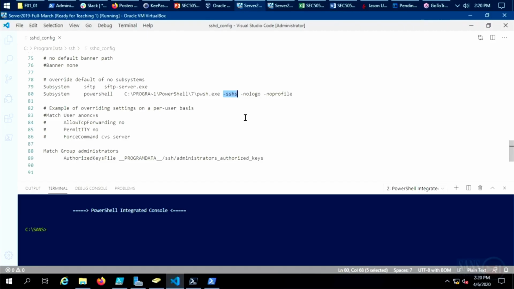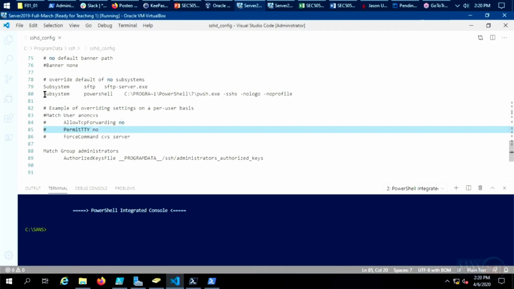Namely, in a way that executes commands that produce objects, where the objects are automatically converted to XML, sent back over the SSH connection back to the client side, the machine where I'm sitting, and then the XML is converted back into objects again. Now, that's where the PowerShell core integration comes in.